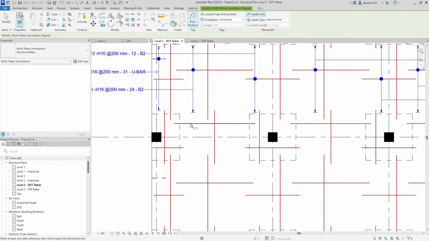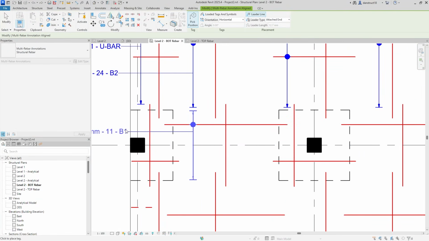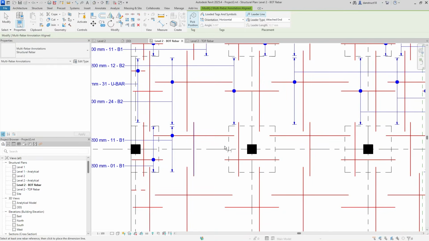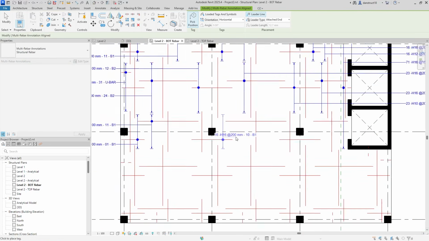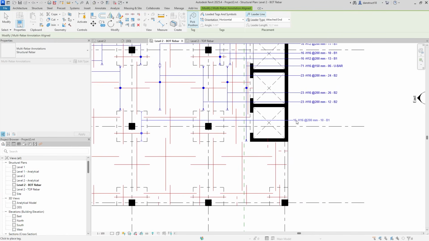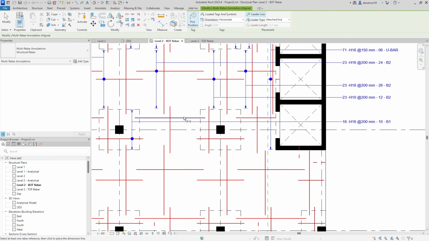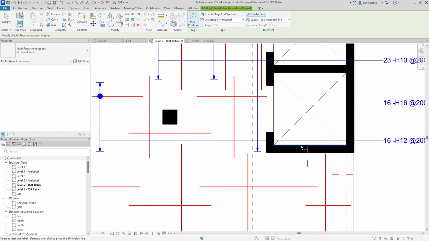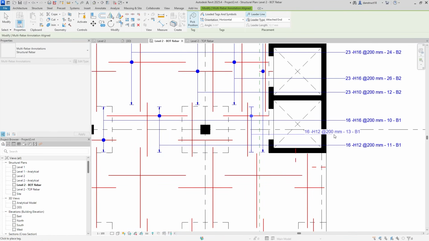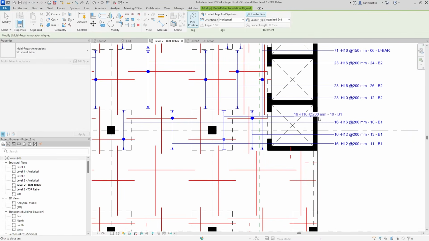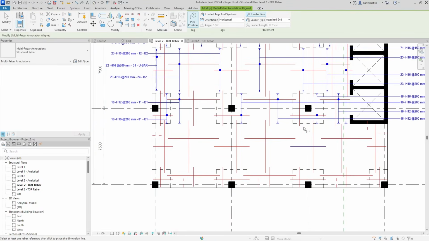All right, so I'll come here, click, place this here, then place one here as well. There we go. You want to be sure you don't tag the same rebar twice, so I'm always careful about that as well. So here, all right, good. So one here as well. You want to make sure you don't tag where we have hatch patterns as well. That can be very hard to read. Then place one more here and place one here. All right, good.